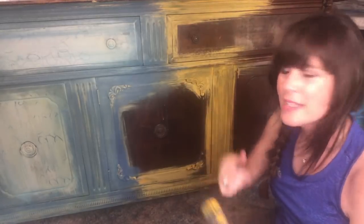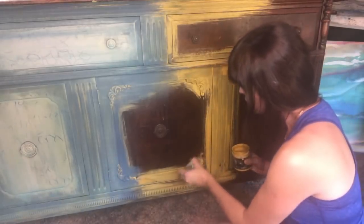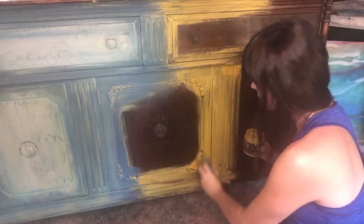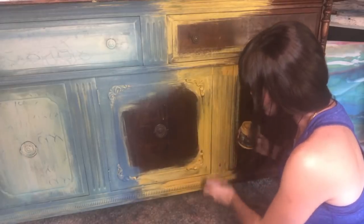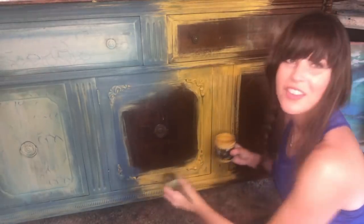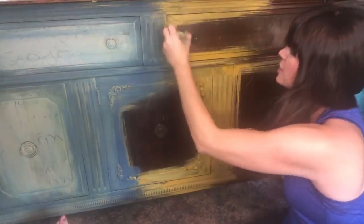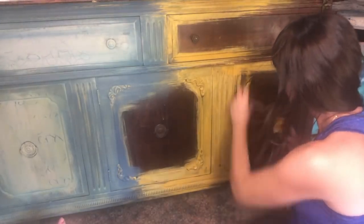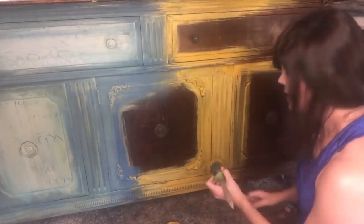Thank you for all these thumbs up, I appreciate you so much. So this is part two. We did part one on Monday. If you didn't catch that, you can still watch it here on YouTube. This piece is not in her pretty stage right now, but I can promise you it will be much better. I teach classes on theturquoiseiris.com — you can go there and register for the next one if you're interested. Meanwhile, I'll just paint. This piece has been treated with soap and water and that's it. I do not use a primer.